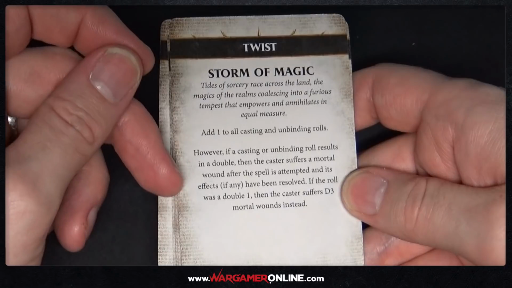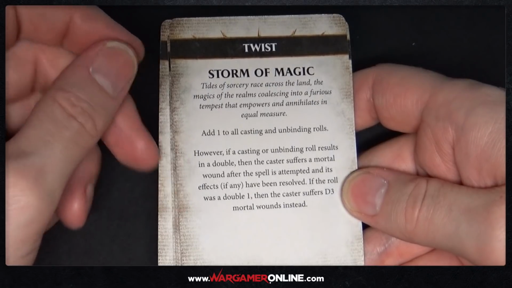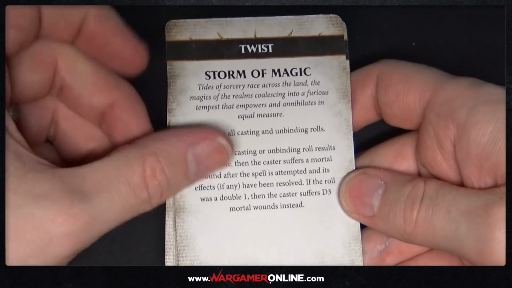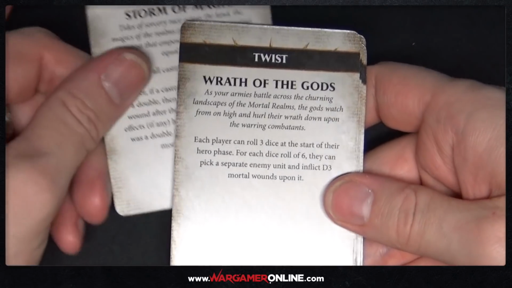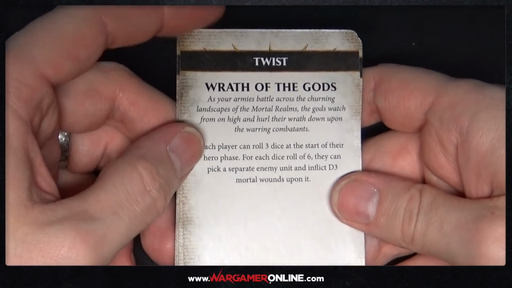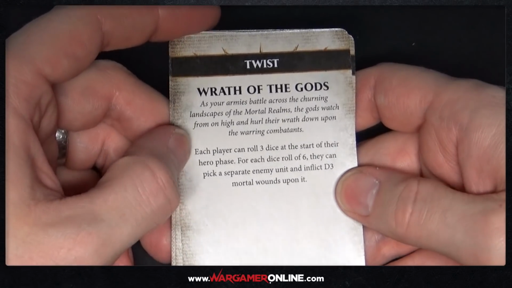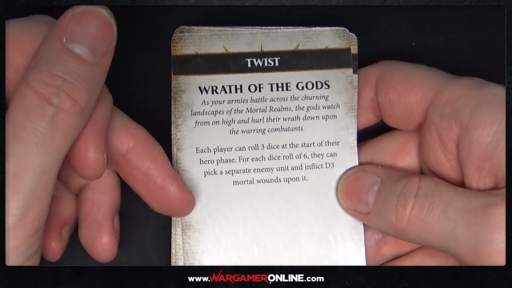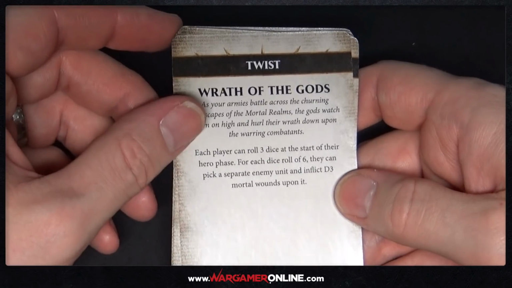You've got the same here for Storm and Magic, adding 1 to casting and unbinding rolls, but if you roll a double then you might kill yourself. So again, there's a little bit of a twist there, as it is named so aptly at the start of the card. We've got Wrath of the Gods. Each player can roll 3 dice at the start of their hero phase. For every 6 you can pick a separate enemy unit and inflict D3 mortal wounds upon it, which is quite a big one.